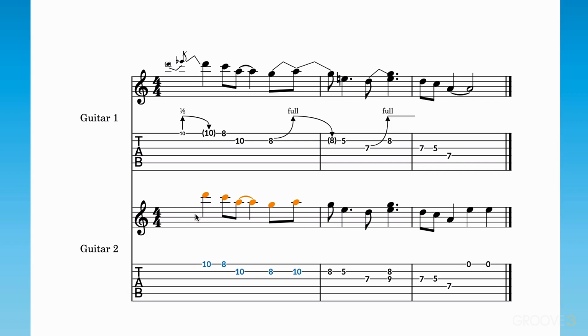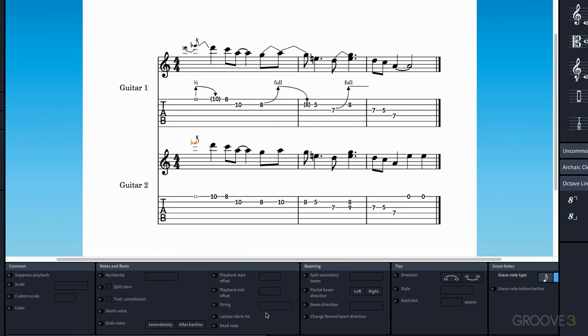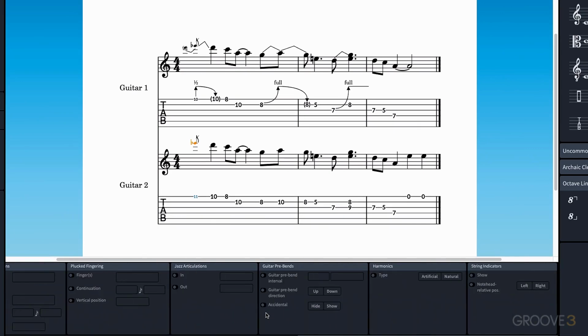I'm going to go down here. I'm going to double click to get my caret. I'm going to hit the forward slash sign to get a grace note entry. And I'm going to hit the note E flat on my MIDI controller. I'm going to hit the escape key, get out of that. Now with this selected, I'm going to navigate down to my properties panel here, and I'm going all the way over to the right here.